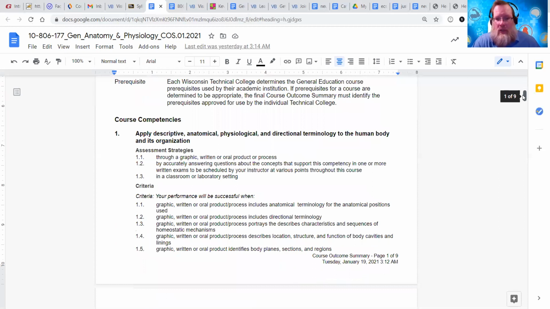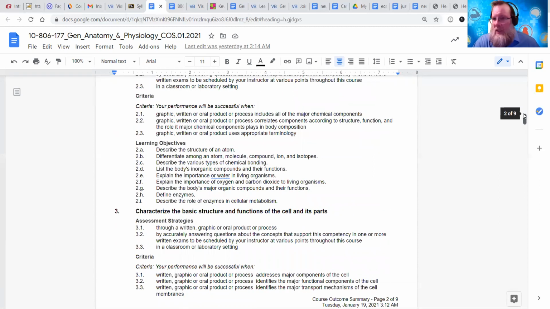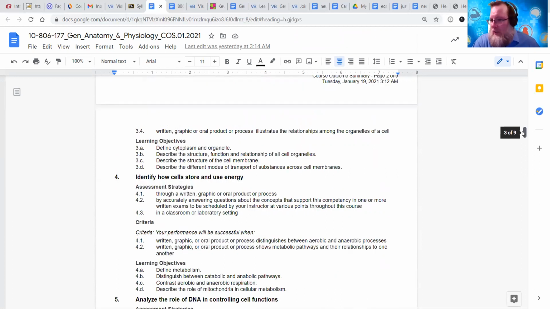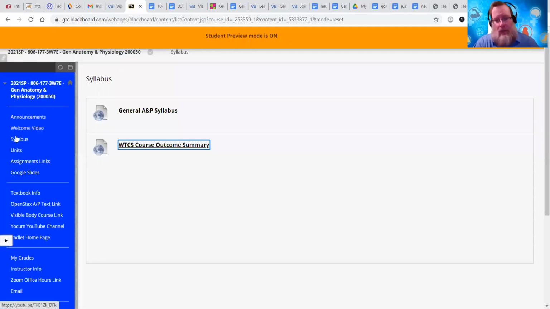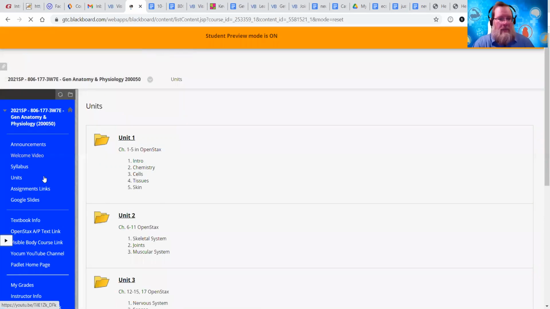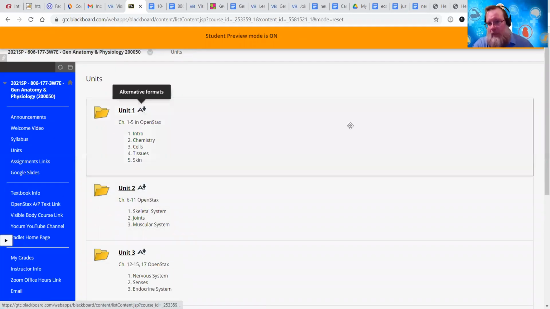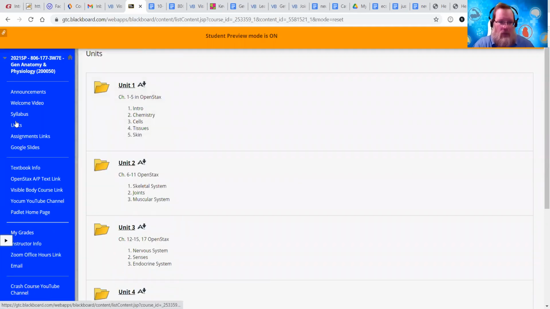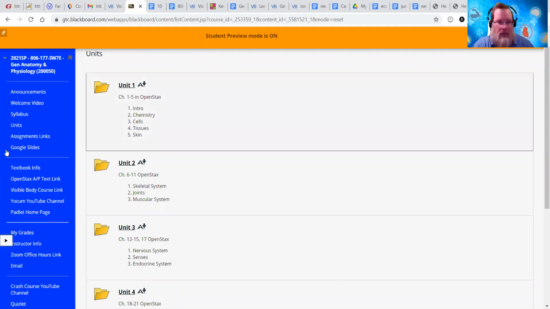So I just go through each of the competencies, and this is how I create your course based on these different learning objectives. All right. So anyway, I don't want to belabor that. You're probably ready to be done anyway, and you're half asleep. So I'm going to wake you up now by going into units. So let's take a quick look at that tab. This is where you're going to maybe spend the majority of your time when you are in Blackboard, looking at this unit folder. So I'll go through that in more detail in just a second.